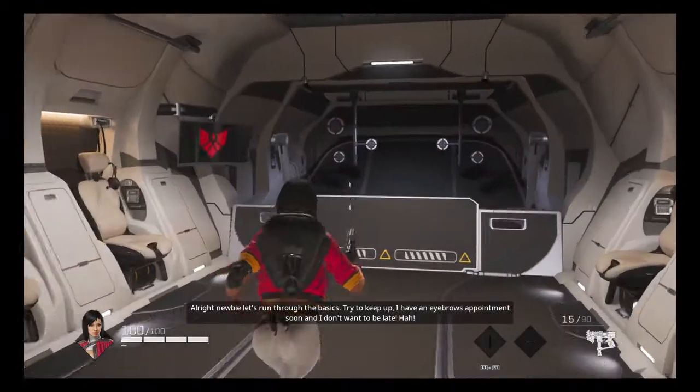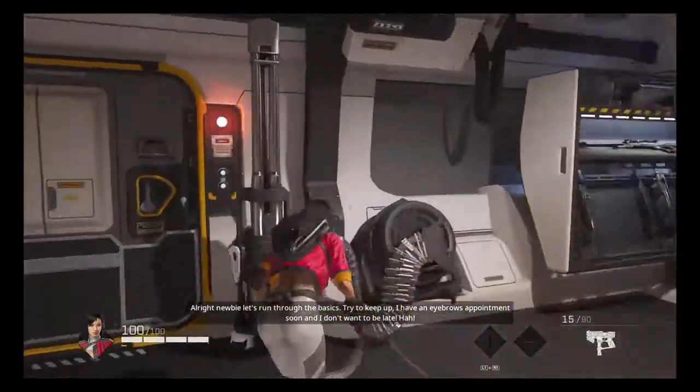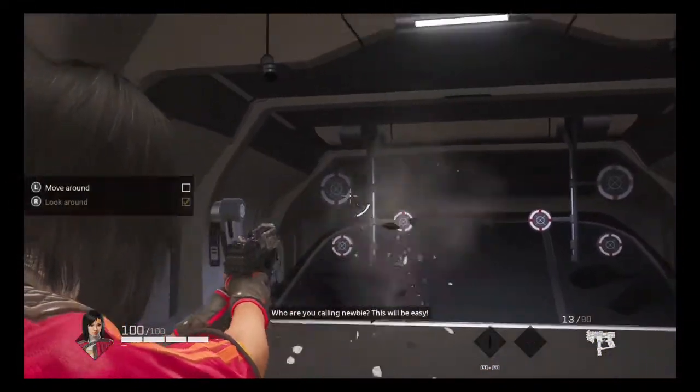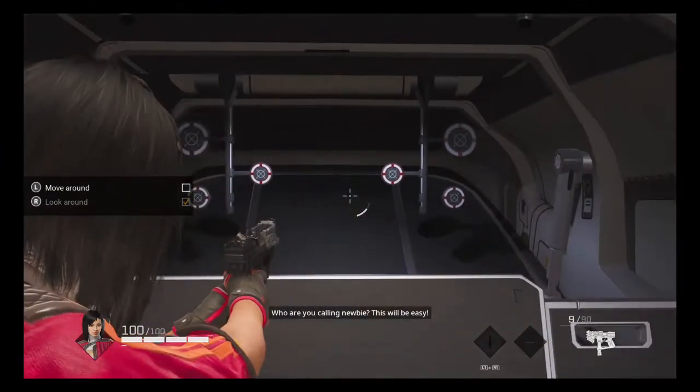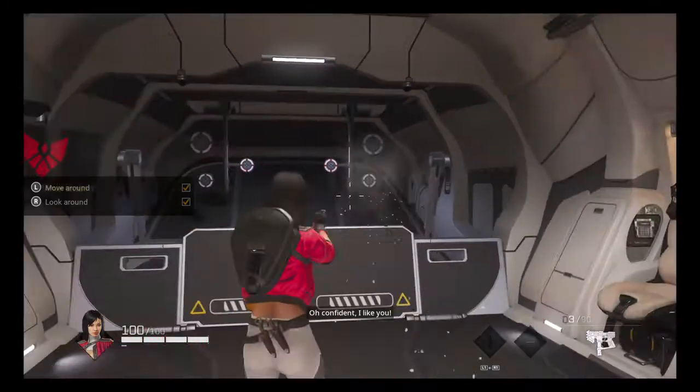All right, newbie, let's run through the basics. Try to keep up. I have an eyebrows appointment soon, and I don't want to be late. Ha! Who are you calling a newbie? This'll be easy. Ho, ho, ho, ho, confident. I like you.